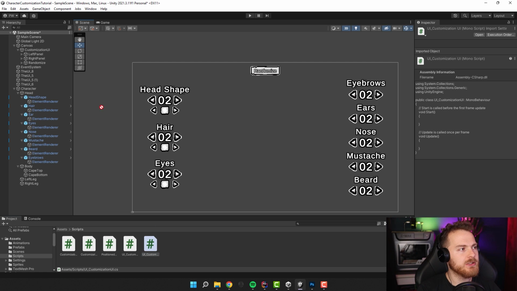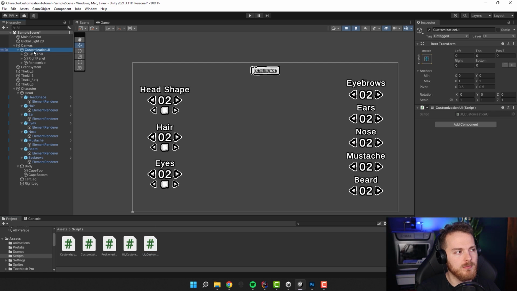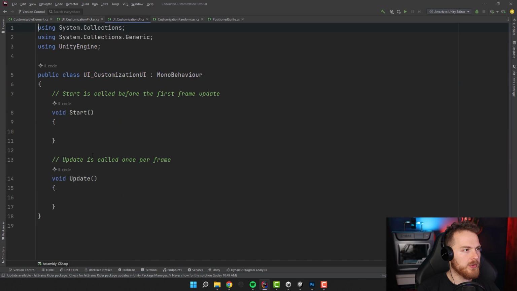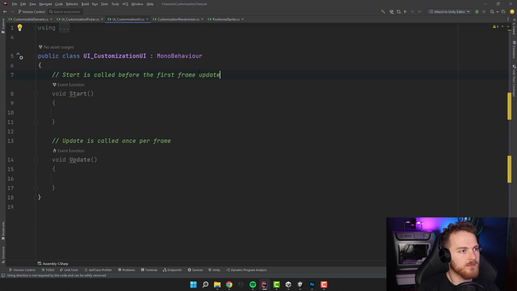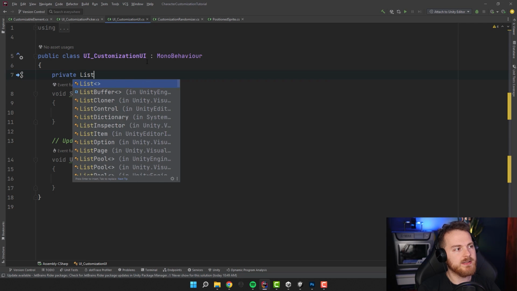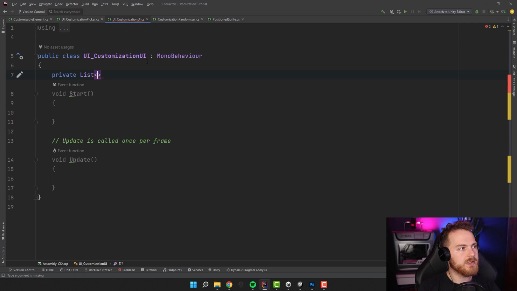I'm going to grab it and smash on our new game object. Awesome. I'm going to open the script. And at the very top, create a private list of the UI customization pickers. Let's call it pickers.